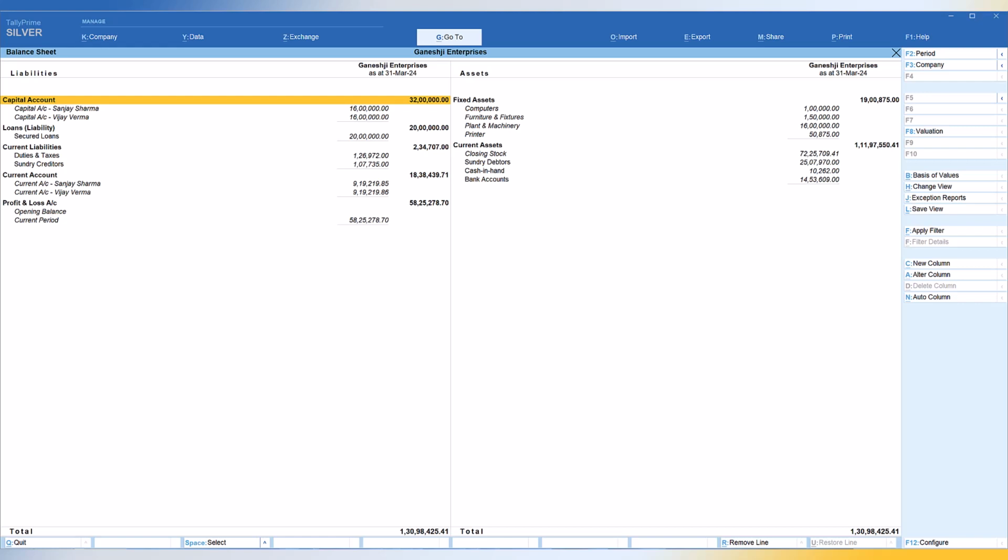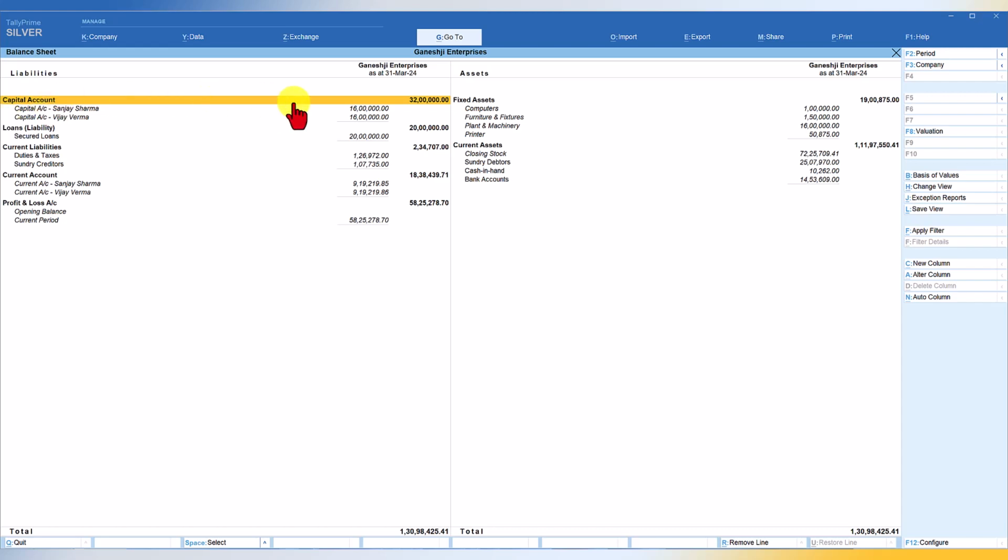The next technique is that, let us say the companies which are registered under MCA, their balance sheet is always in the vertical format. Now this balance sheet that we are viewing, generally we call this as T format of the balance sheet. Now if you want to view your balance sheet in the vertical format, how do we get it? Or does Tally have the option for you to view the balance sheet in the vertical format? Yes, Tally has the option.